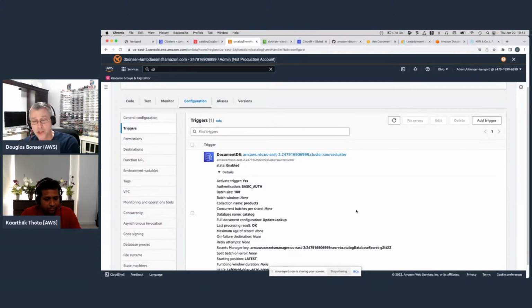All right, and if you've worked with change streams, you've got quite a bit of flexibility in terms of granularity. All right, you can enable it for every collection in every database. All right, or every collection in a specific database, or specific collection in a specific database. All right, so you can do everything or just a single collection, or maybe 2 or 3 different collections in your cluster. So in this case, I enabled it specifically for the products collection in the catalog database. So for this function, that is my trigger.